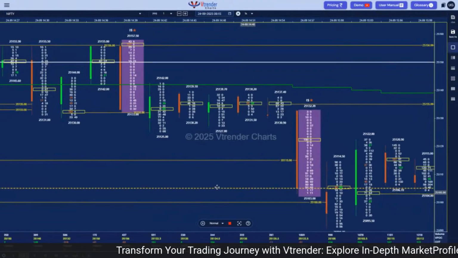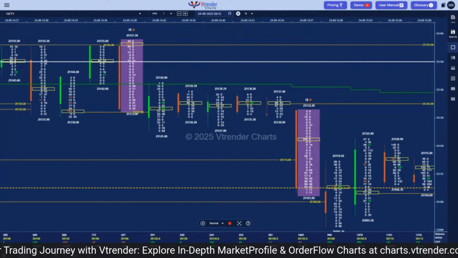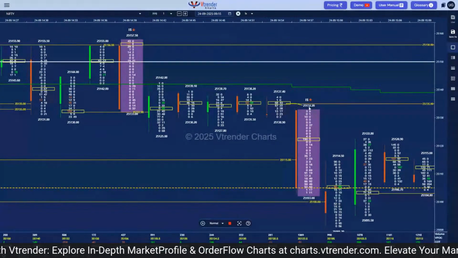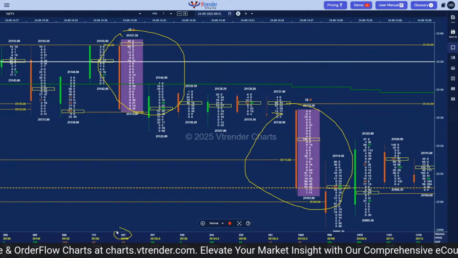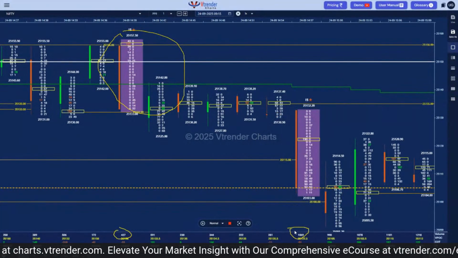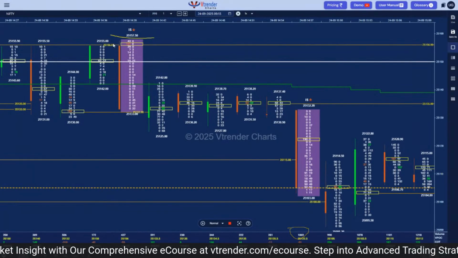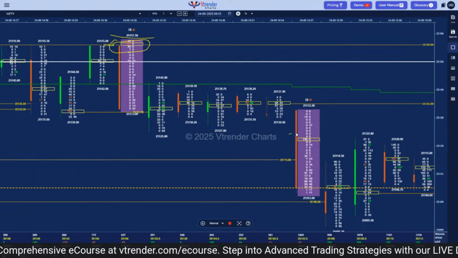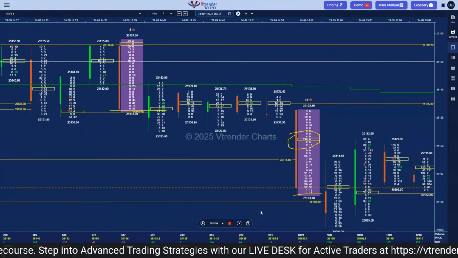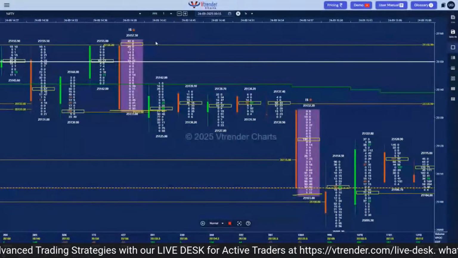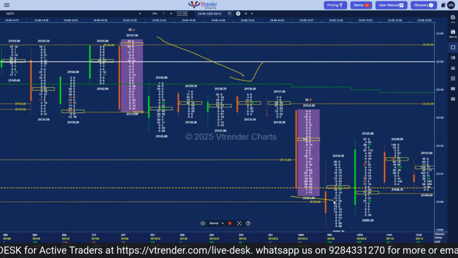So what happened? Immediately after 5 bars, we got another big IS3. In fact, this was bigger than the one we saw at the VWAP. The volumes were increasing, 437 here, 1069 here. And this is an ideal IS bar. Even this is an ideal IS bar because the POC is at the top. This POC is in the upper part, and the candle is closed at the lows. And below VWAP, you know that the sellers are roasting. So even this was a trigger.